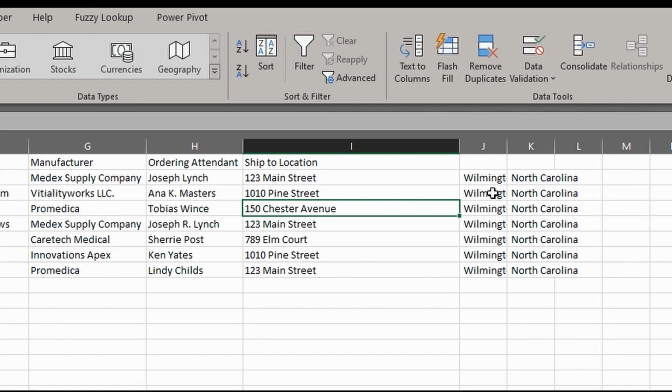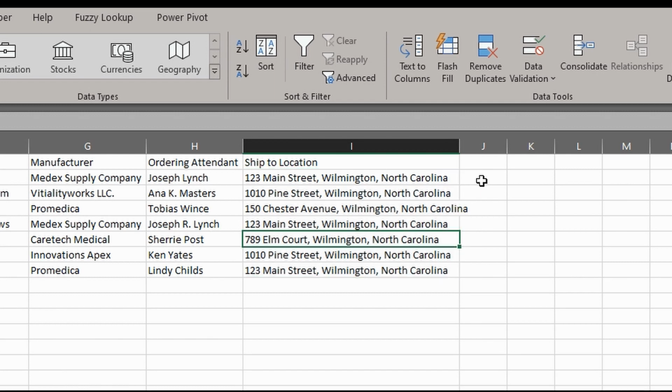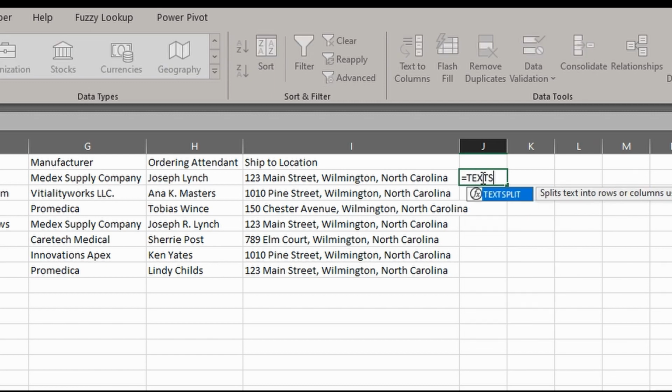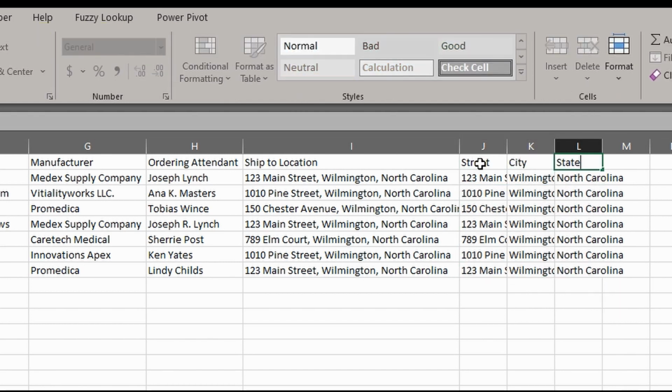The only problem here is our city and state have an extra space in front. You could use the trim function to remove those like we did before. Other alternatives are using Power Query or even a simple formula like text split, which is a dynamic array, so you'll need Microsoft 365 to make it work. To use a dynamic formula like text split, simply enter the formula in the next cell, referencing the range, and then add your column delimiter of comma and space in between quotes. Lastly, copy the array and paste as values. Then you can delete the original column and add headers to the new.